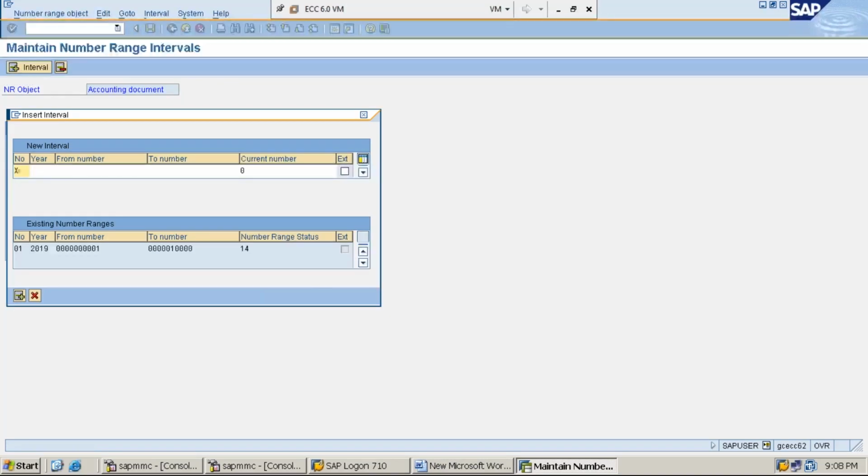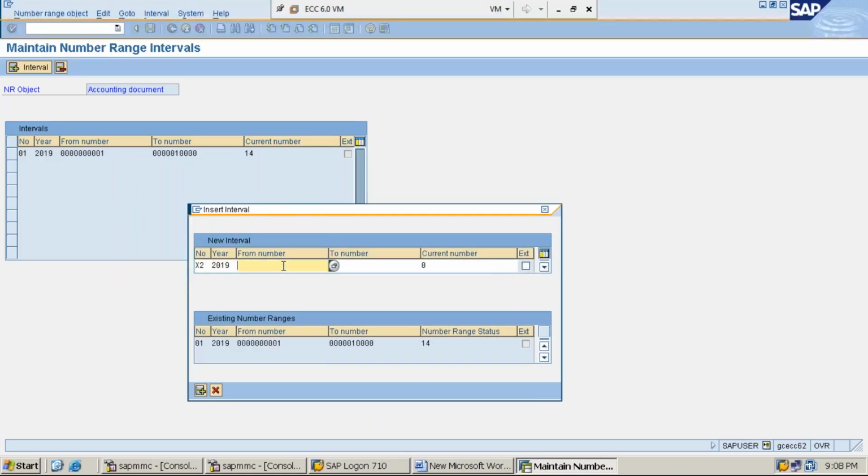Give the number X2, document type X2, year 2019.